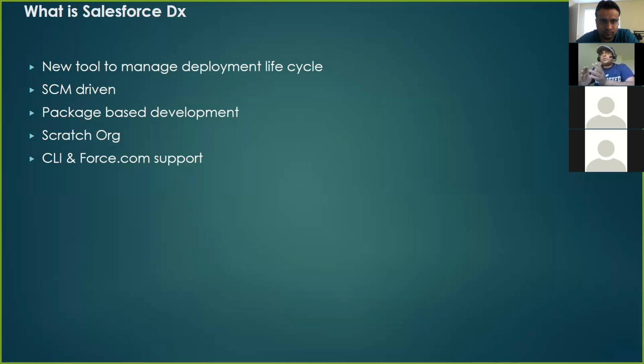That approach, of course, works for most clients because they have a process in place. But what Salesforce DX says is you have to develop in the concept of a package. So you develop one feature and deploy that whole feature as one package. Do not mix 2 or 3 developments in one package. Create a package.xml, do the backfilling, see if the code merge is happening or not. Of course, code merge problems would be here also, but you would be deploying on the basis of packages. You would create a Scratch org.